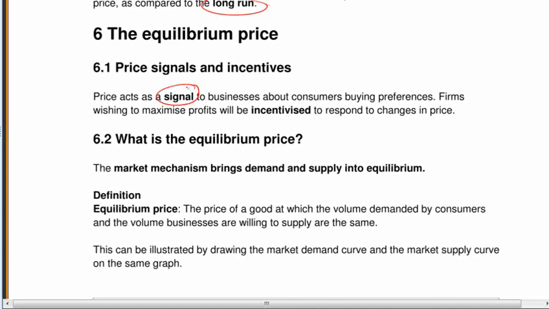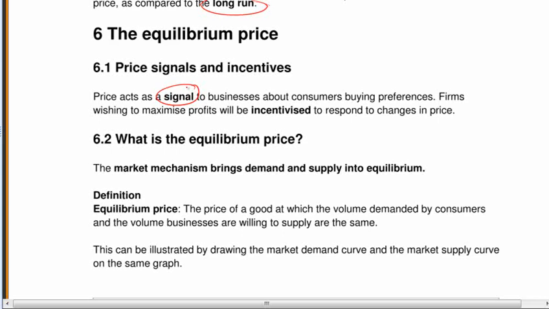This is referring to the fact that price serves a couple of functions. First of all, it acts as a signal. It signals to both businesses and customers various things. So for instance, an increase in price will signal to businesses perhaps that consumer demand is going up, and maybe they need to increase their supply to meet that demand. It might attract new businesses into the industry. So it's got a signalling function. It also signals to consumers. If we start to see the price of petrol going up, maybe we expect it to go up even more.